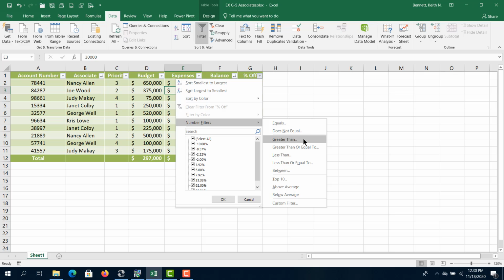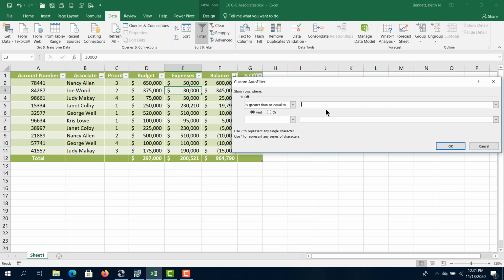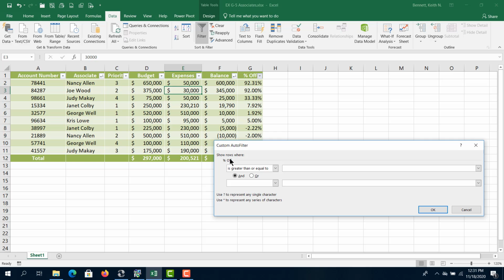If you want to find everybody that's greater than a certain value, what I want to do is put in greater than or equal to. And right now, notice right here it says percent off, that's the field I'm looking in. I want to say is greater than or equal to 50%.